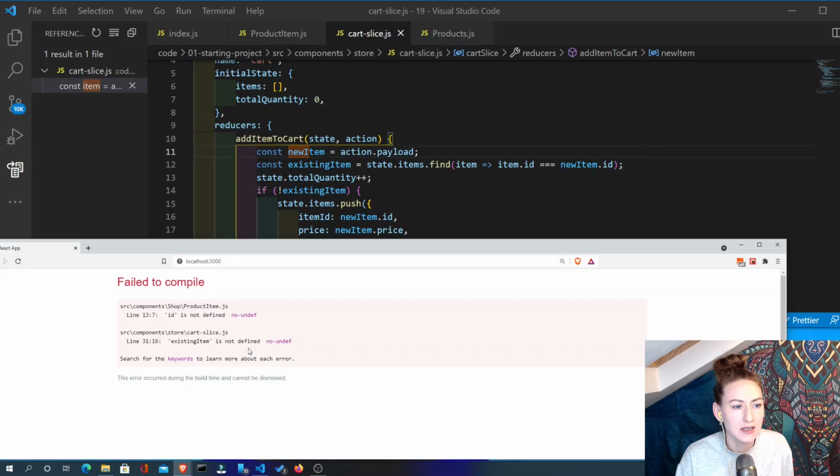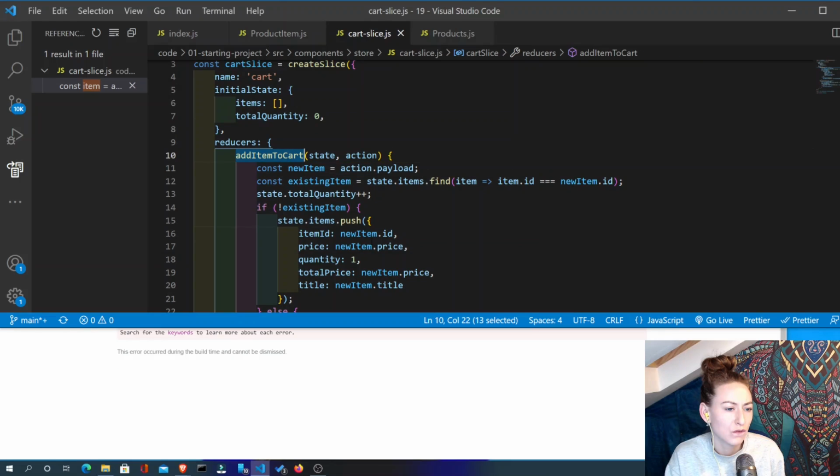When we're adding an item to the cart, we should be able to just pass through ID, title and price like this. So our cart actions is here, and that's our cart slice dot actions. Here's our add item to cart, with the state and the action. Okay, so we have item ID.